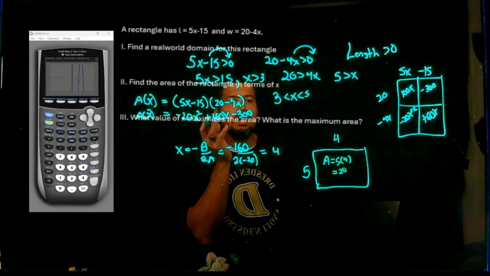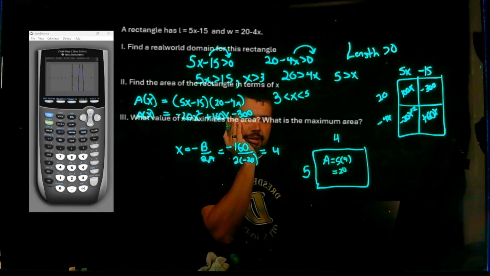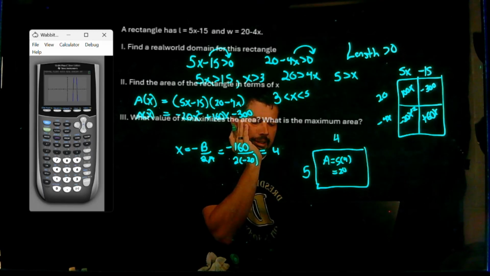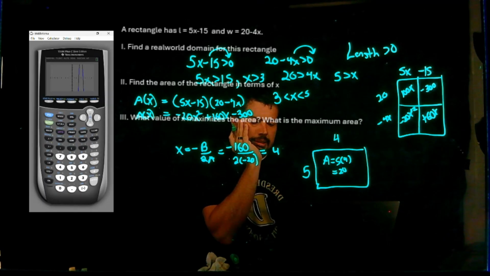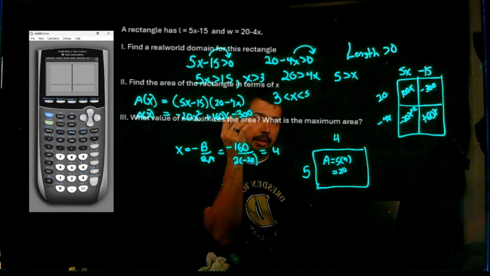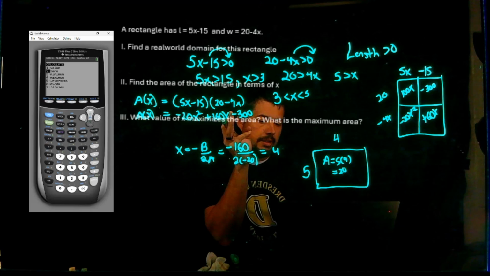Now, how do I use a TI-84 to assist with that? Well, you'll notice earlier that I had graphed. Let's get that back. Go to Window, set your Y max to, I don't know, 30. It'll do the job. And hit the graph key. Now, there is a maximum function in the calculator to help you find vertexes. There's two of them. There's a maximum and a minimum. Second trace 4 finds a maximum. And it works by having left boundaries and right boundaries.